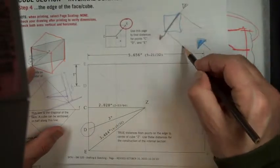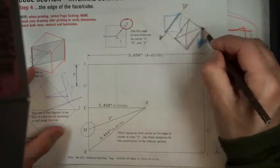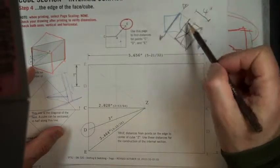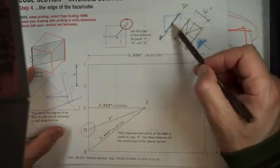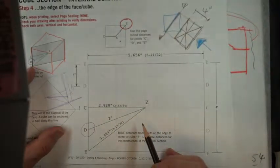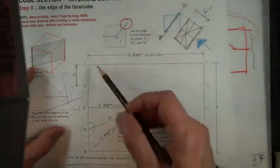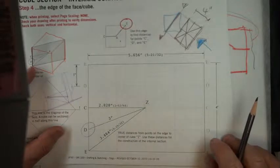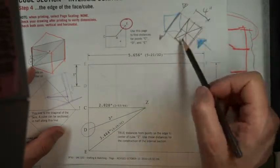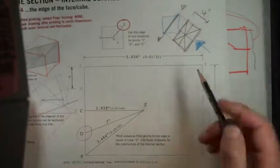Then what you do is you build this rectangle, okay, where this is 4, but this other side is the length of the diagonal of the square, okay? So what I did was I basically did this step for you. In other words, you could have done this drawing to figure it out, but I just did it. It's what you might call a cross-section or an auxiliary view. Remember the auxiliary view in the quiz? It's kind of a similar angle.